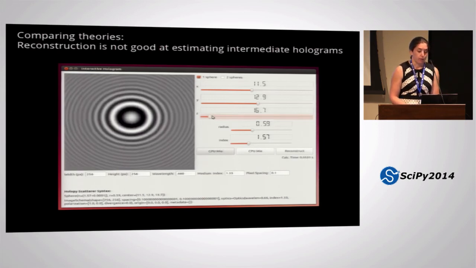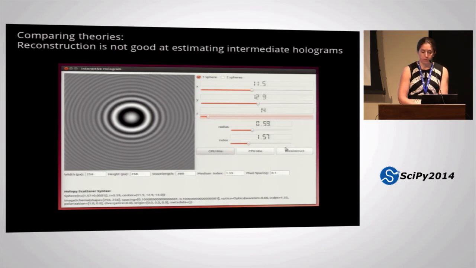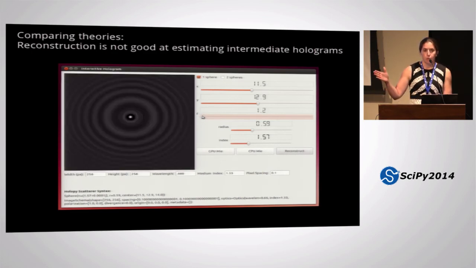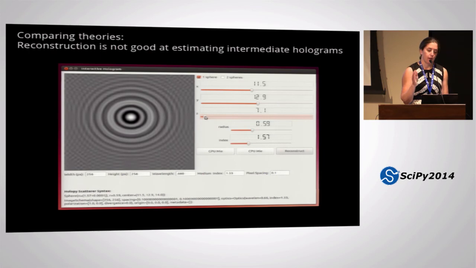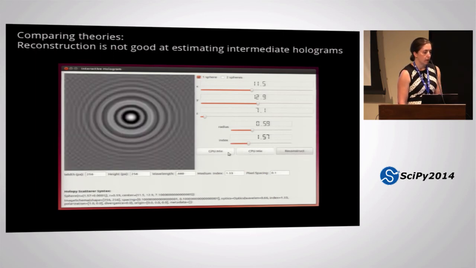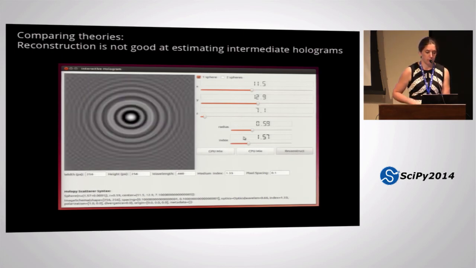I also like to be able to test the different theories against each other. So I'm showing here the numerical reconstruction. I calculate a hologram and then I reconstruct from that distance, and we'd always anticipated that the reconstruction would be a good estimate of what the hologram looks like at a different distance. But switching back and forth between the reconstruction, you can see how much edge effects you get coming in, and that really only maybe the center ring is well approximated by these intermediate reconstructed holograms.